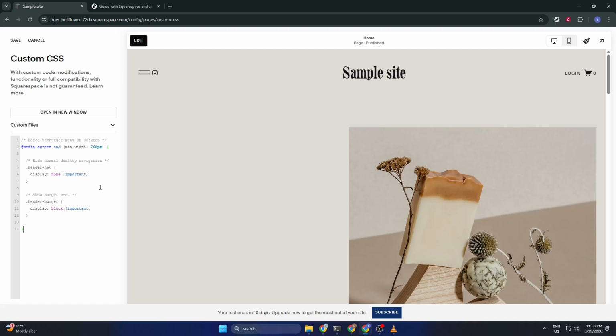And that's it. You navigated from Squarespace's starting page, into the account dashboard, into your website area, used search to find custom CSS, and opened the panel to begin styling.